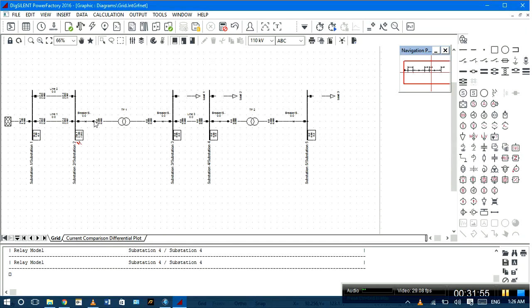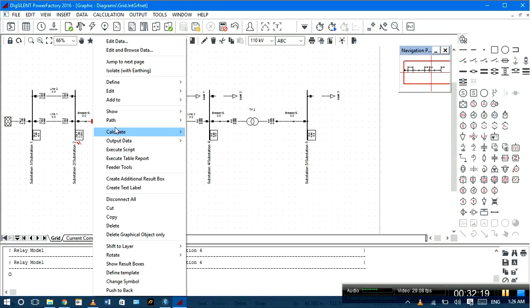So, coming to this dummy node that we have placed here, by inducing a fault on that dummy node, the system thinks that it is the same as inducing a fault on the primary winding of the transformer, simply because this is exactly the same point as that one.